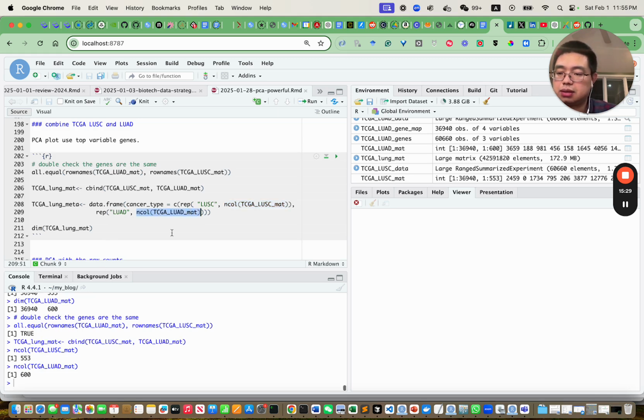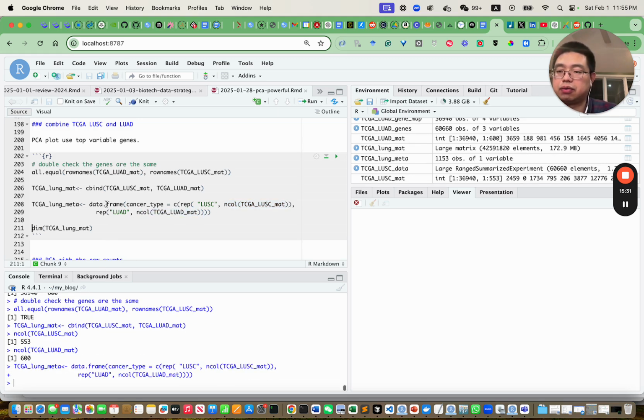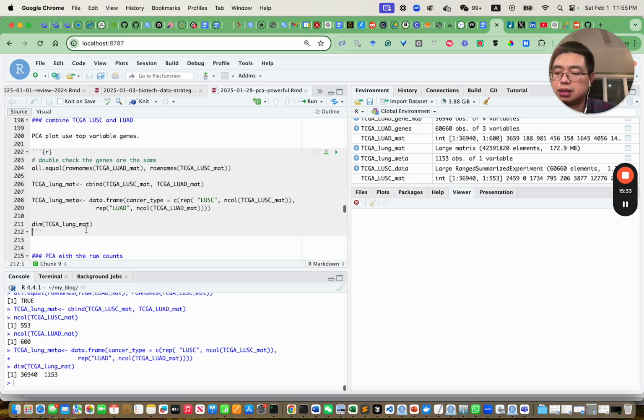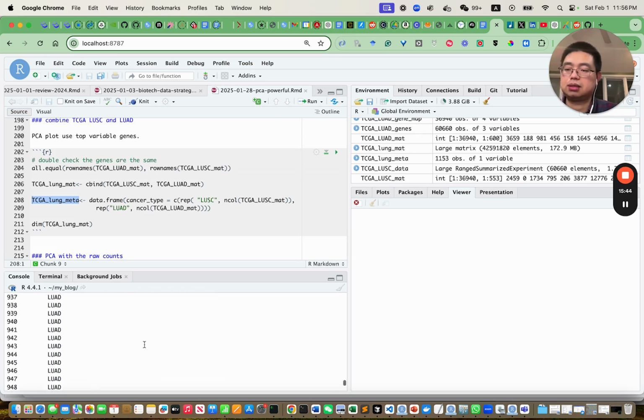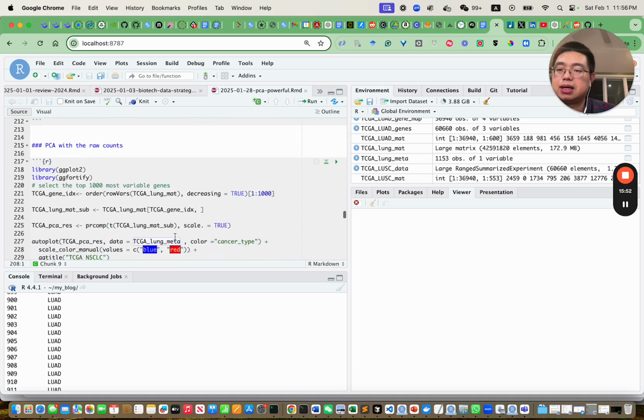Yes. So this is a new dimension, gene by sample, and this just tells you which samples are from which data sets, from which cancer type, right? LUAD or LUSC.